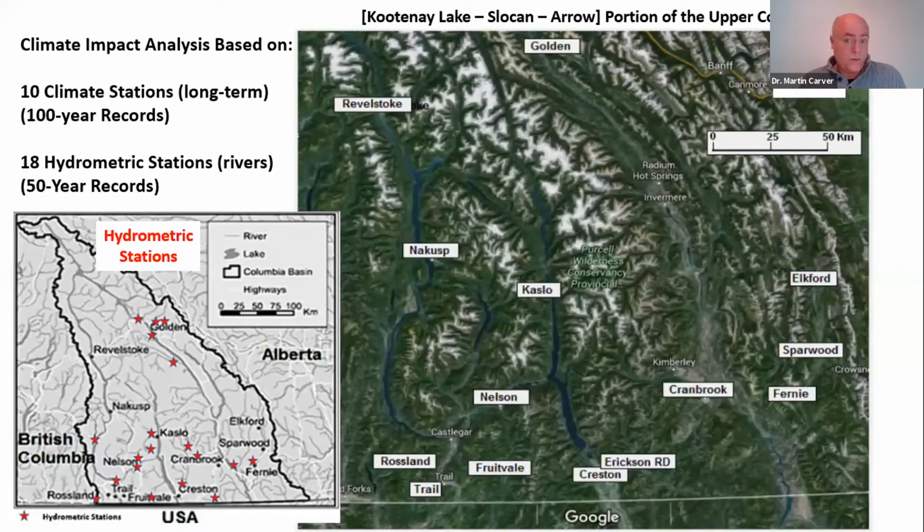Now, is this actually happening? Because we're obviously well into that period on the way to the 2050s. So the next sequence of slides draws our attention to actual monitoring data that is available for the recent decade or so. And I thank Hans Schreier at UBC for sharing this bit of work with me in these slides. What we see here then is the 18 hydrometric stations shown with 50-year records on the bottom left. And on the right, there are climate stations, and 10 are selected with 100-year records. Those two data sets are used in the next few slides to show, I'll tell you now, that these changes are happening in our systems now as a result of the increased temperature.